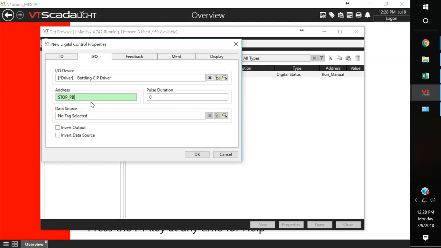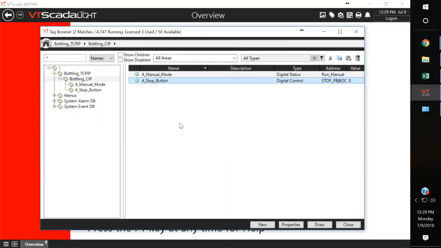Now, since this is a control, we have to add in, I'm not sure the name of this, I apologize, just a straight vertical dash, and then add in capital BOOL, representing Boolean. Having this will allow control. If you leave that out, it does not allow you to control the device. And that's all we need for this. We can click OK.